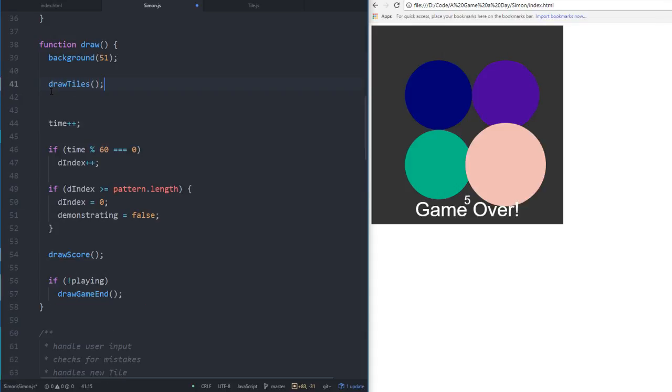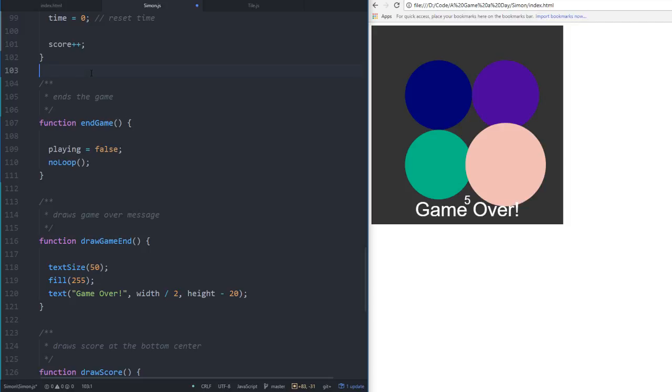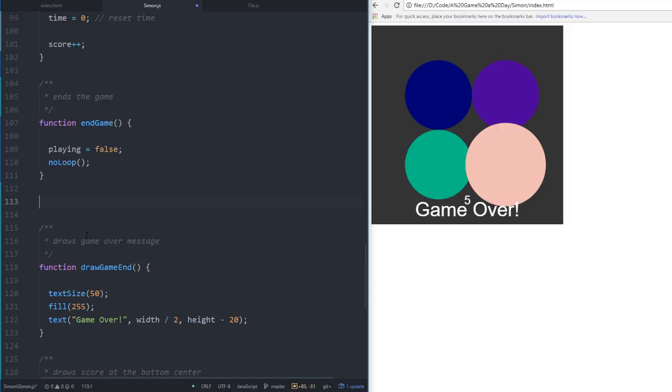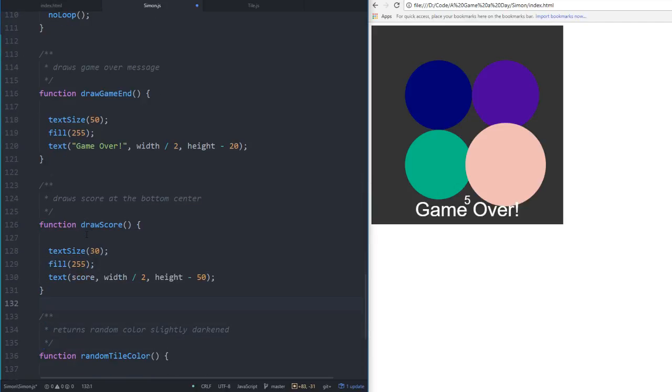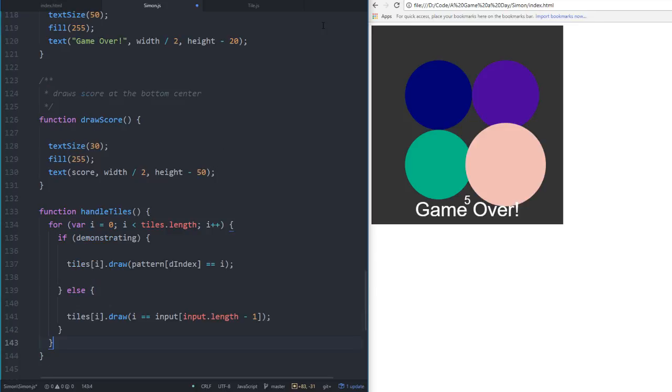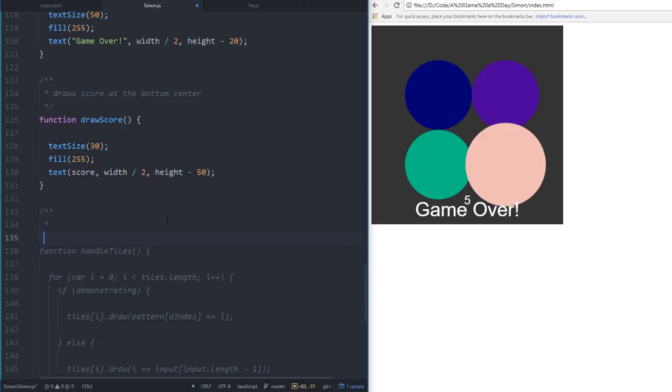Okay. We have draw tiles. This was an elegant way of doing it, really. Here, we'll put it here. We'll just say handle tiles. Handle tiles. There. Handles drawing of tiles. There we go.